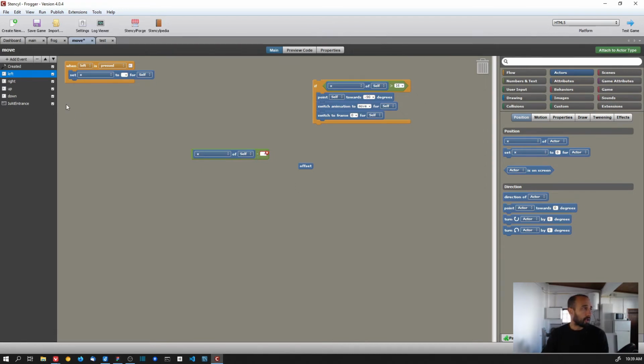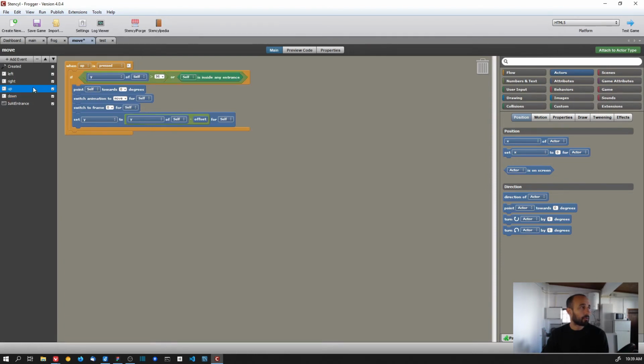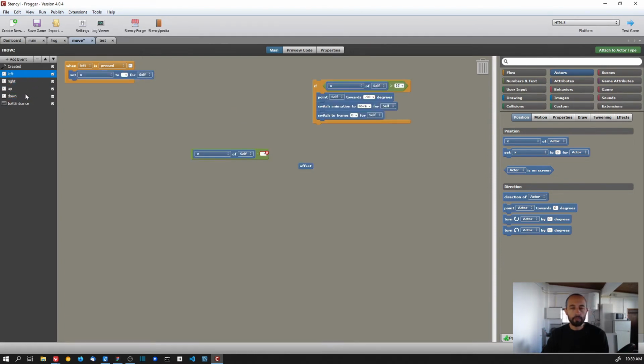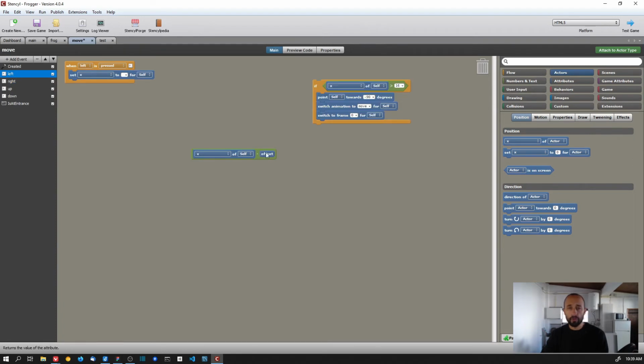But the problem is that we are going to be duplicating this code in all these 4 events, like up, down, left, and right. And I didn't want to write this value on all these events, because if I wanted to change the value, which happened, I needed to change it in all of the blocks. So I ended up creating what they call an attribute, which is a variable. I created an attribute called offset, and I'm using the offset everywhere. Then if I change the value of the offset, it's going to update everywhere the offset is used.